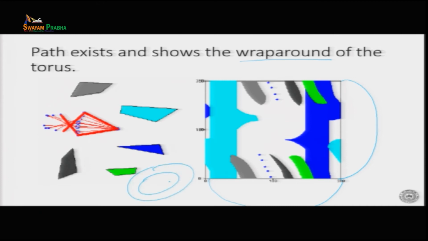Okay. So it means that there is a wraparound feature, or they are connected. This side is connected to this side, and this side is connected to this side. Okay. So if there is a path like this, this and this are actually connected, because this side is connected to that side. Okay. When you fold it and join it. Okay. But this side is not connected to this side. Okay. That is not possible. Okay. So in this particular case also a path exists, because it is in the same connected space.